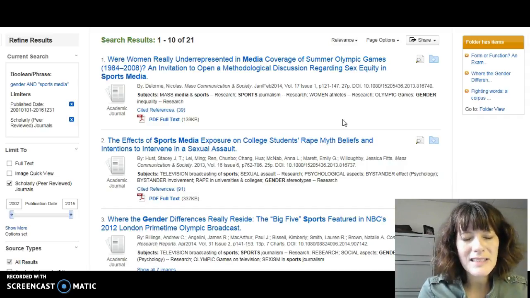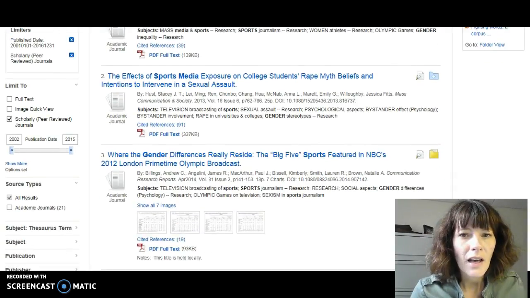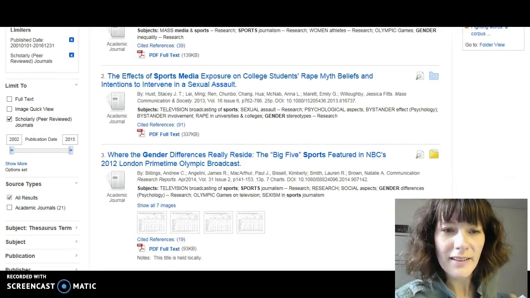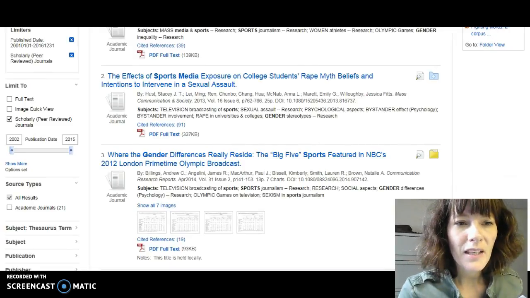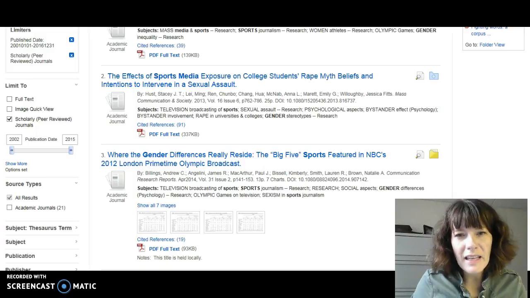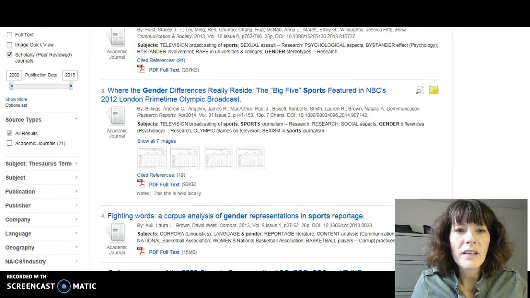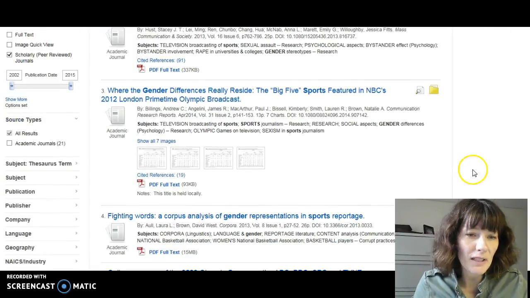So it's not going to be exactly on what I am interested in looking at. Same thing, the second one is pretty easy to see, even though this is about gender and to some extent sports media, it also is not going to be dealing in any way with sort of reporting and how that happens. But the third one looks like it potentially could be useful to me.